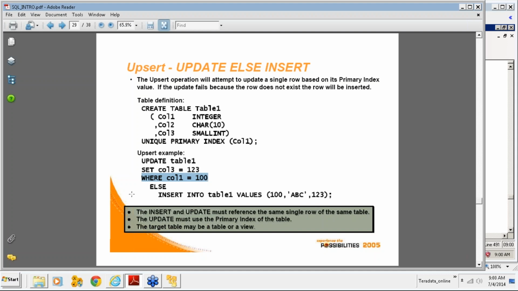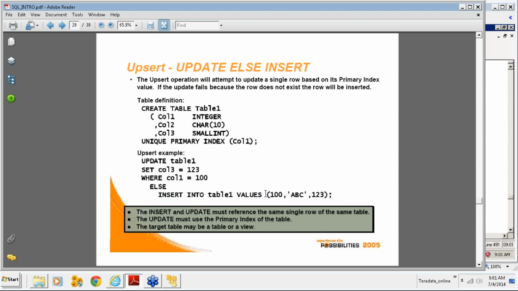So I have used an else conjunction and I'm using an insert statement into the table with these values 100, ABC and 123. So how can I make sure that the same row which is missed here is being inserted in this insert statement?